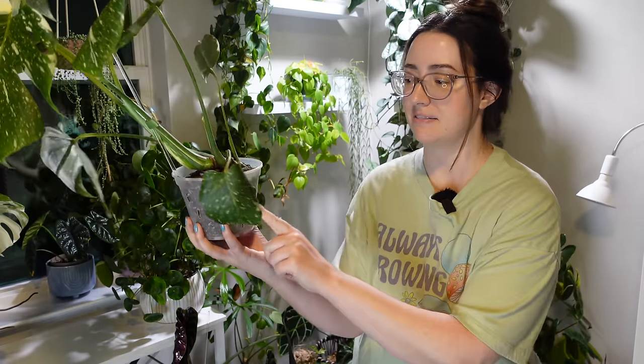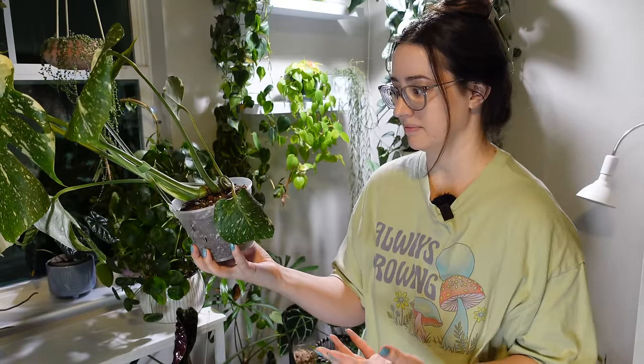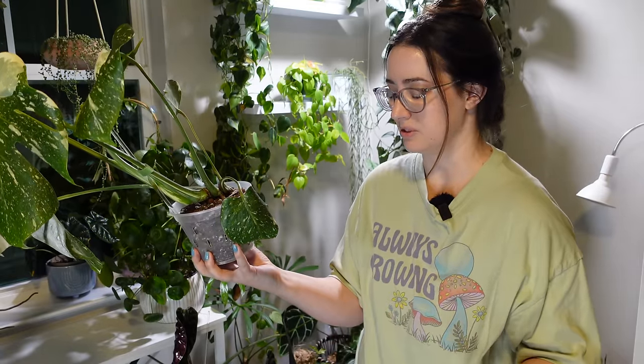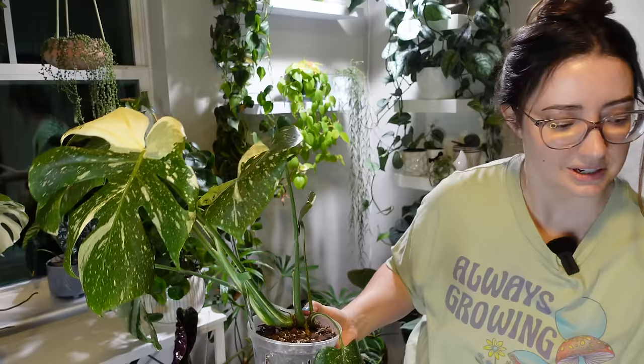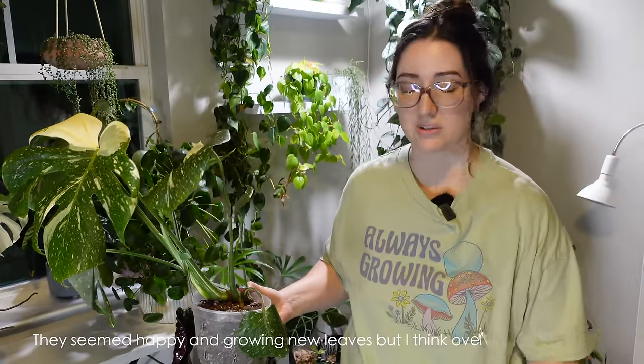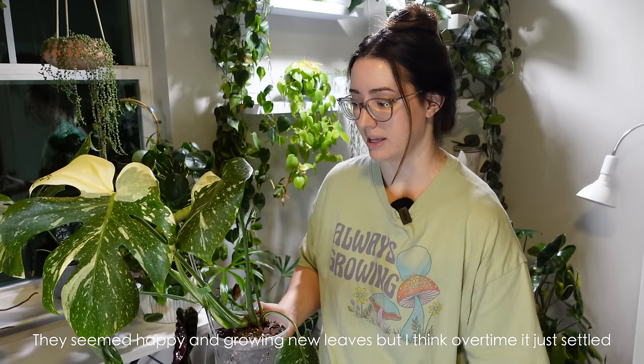And it didn't dawn on me until I was repotting my monsteras that I never saw any healthy roots in the clear pots. I didn't even think about it. I just assumed they were growing well and the roots were doing okay. But the reason I didn't see any healthy roots is because they were all brown and rotting. So I'm mad at myself, because I feel like I should have caught this sooner. But it's okay, lesson learned.